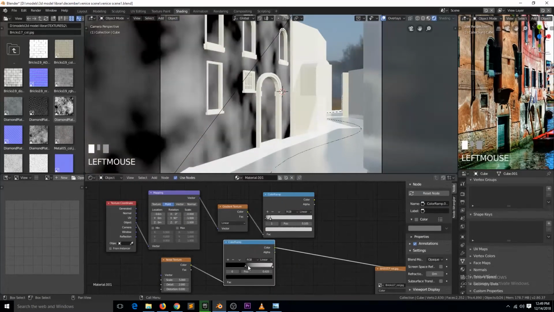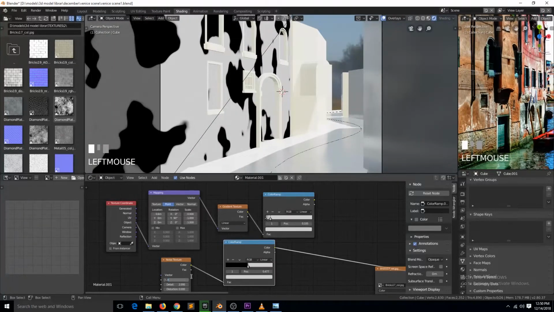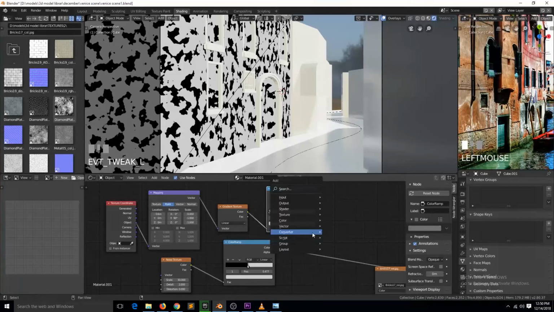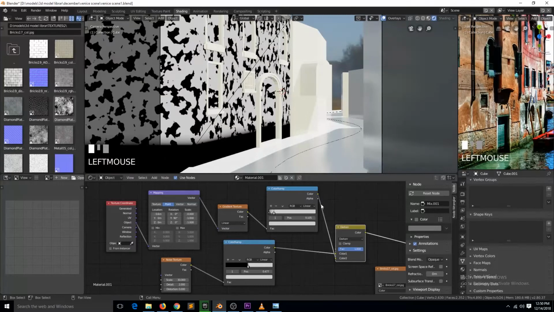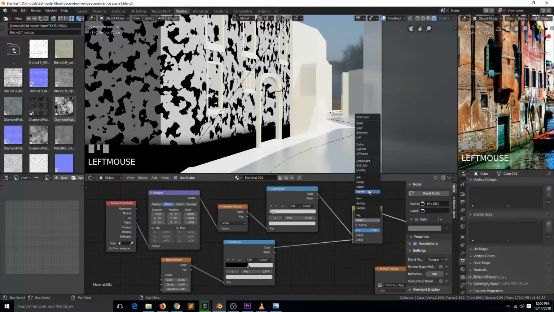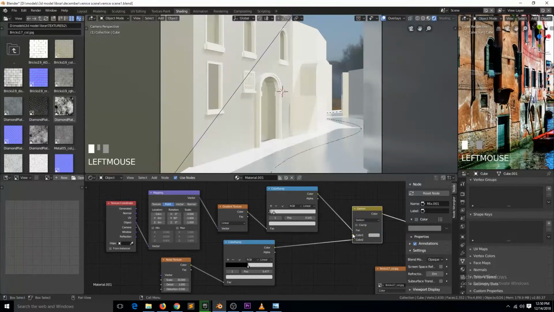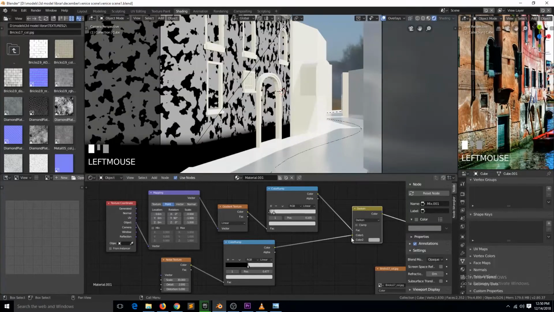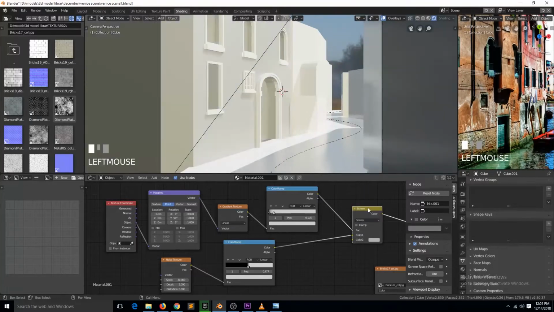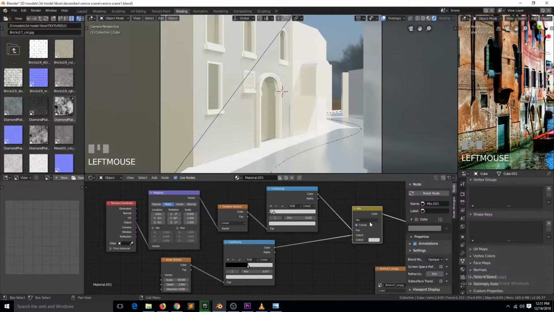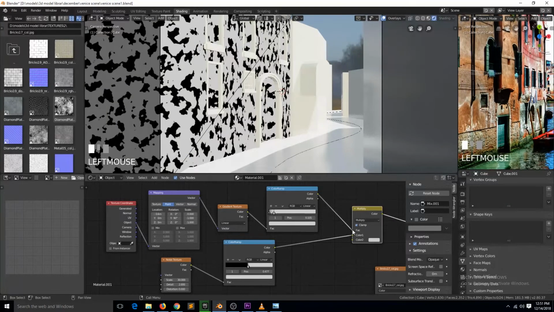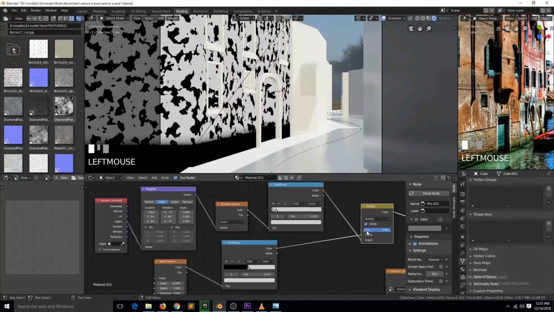I'm also adding a noise texture here, because right now you see that it's almost a flat horizontal line, but I want to add some kind of organic distortion, whatever you want to call it. So I'm just trying to experiment with different ways to mask, so that I can combine the noise mask with the gradient mask and have some distortions instead of a straight line.